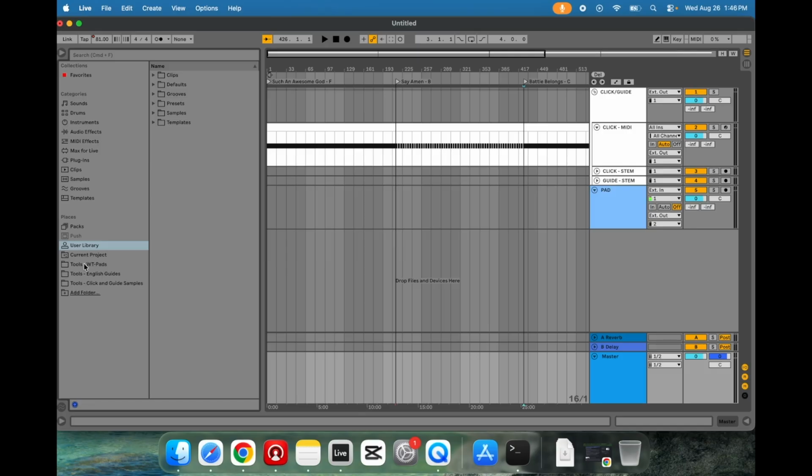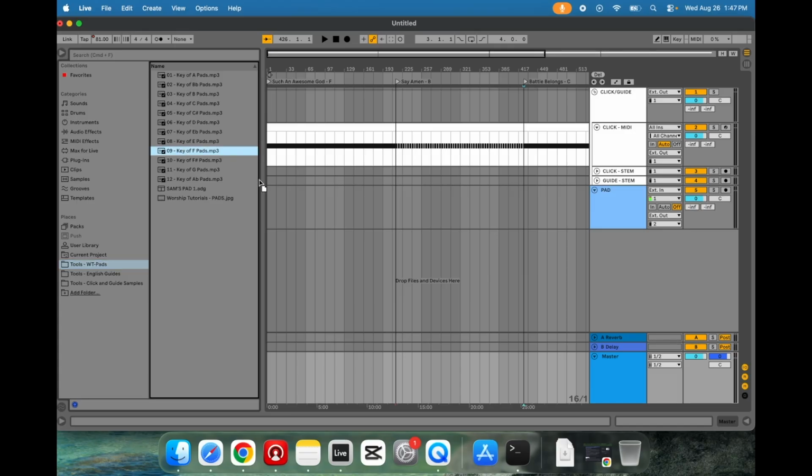We're going to take our cursor. We're going to go click Worship Together Pads there. And now, after selecting the pad folder on the right side, we see a list of pads. Now, this is the part that you have to pay close attention to. Such an Awesome God is in the key of F. So we find the key of F pad.